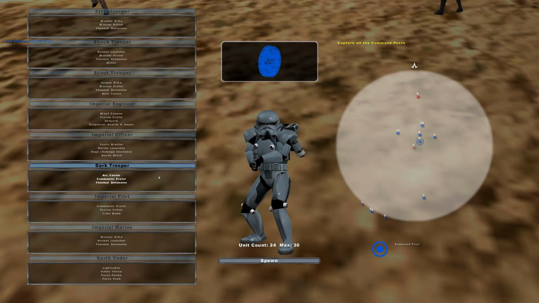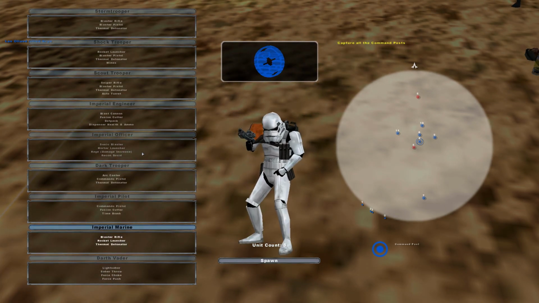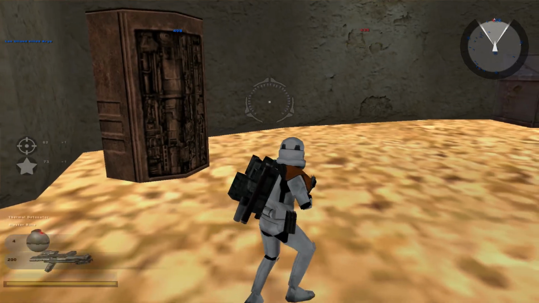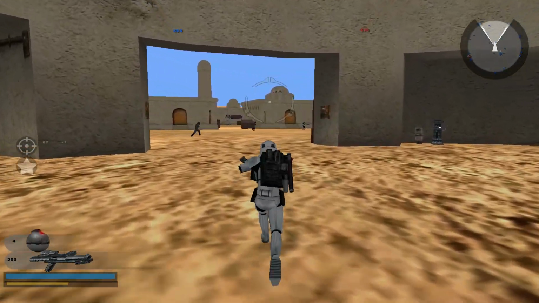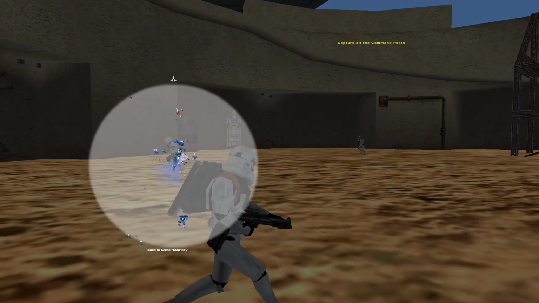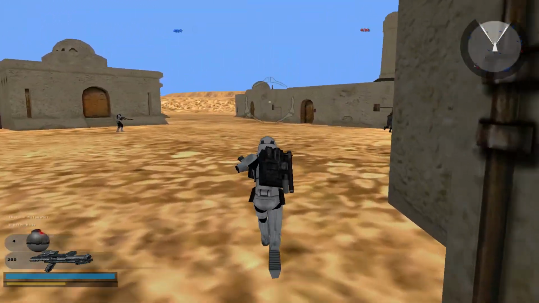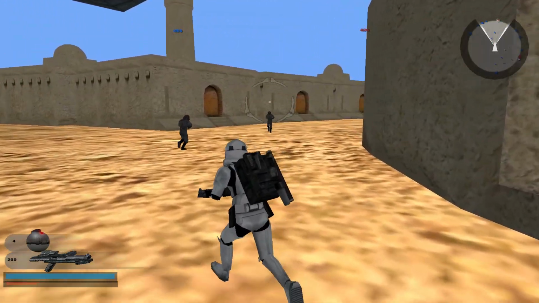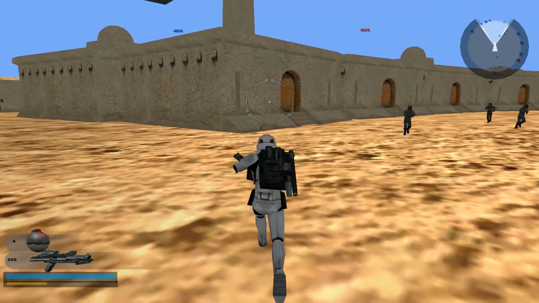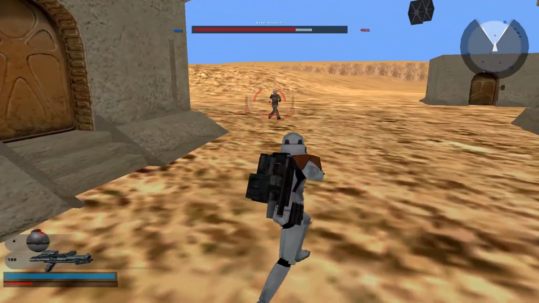I kinda wanna spawn as a jet trooper just to make it a little bit quicker to get to the CP, but I do not wanna spawn as a dark trooper. They are kind of completely useless. Oh my god, they actually, nope, the rebels are recapping it. Thought we were actually gonna get that for a second. We might actually, it's still technically neutral, as long as we just finish them off on the ground.